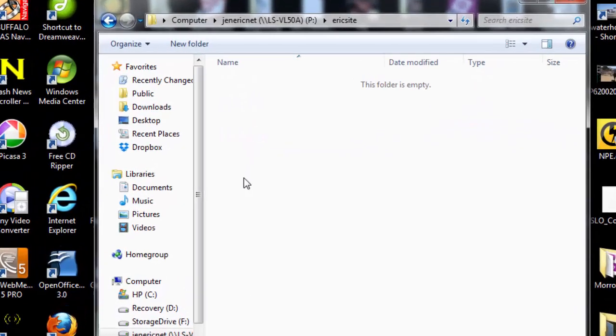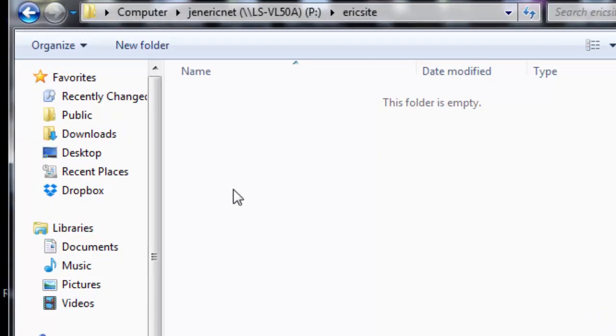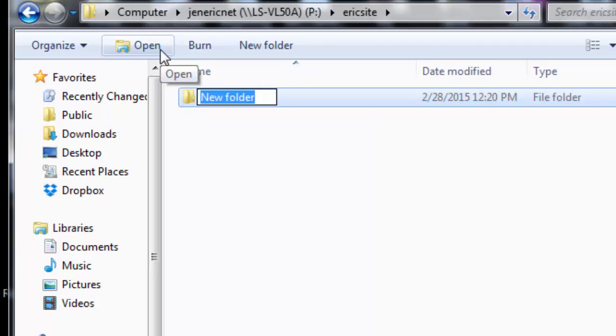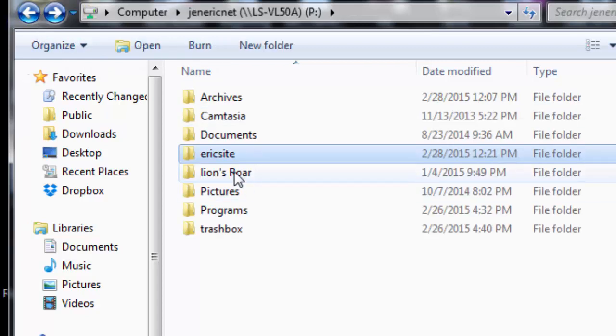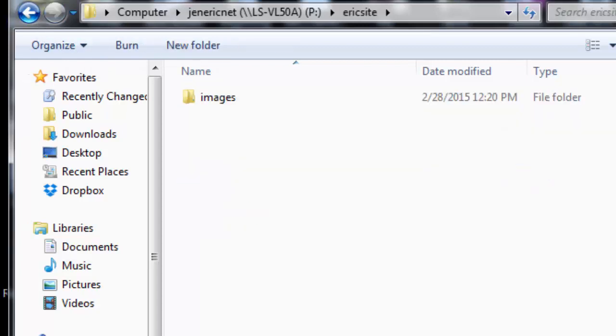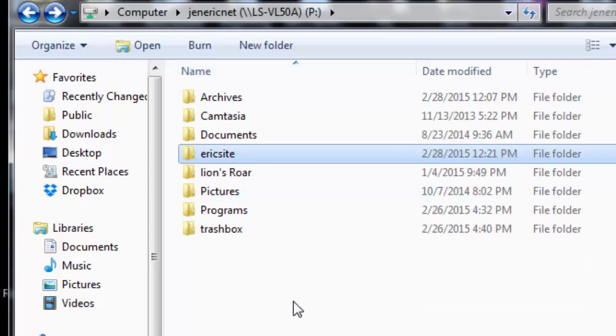And to help organize my page, I'm going to have a special directory or folder just for the images. So I want to make a folder in here called Images. All lowercase, no spaces. A web browser cannot read empty spaces. Your page will come up, file not found. I'm just going to go back now. So I have Eric's Site. And then I have a folder called Images because we're going to put some pictures on our web page. Okay, so there we go.